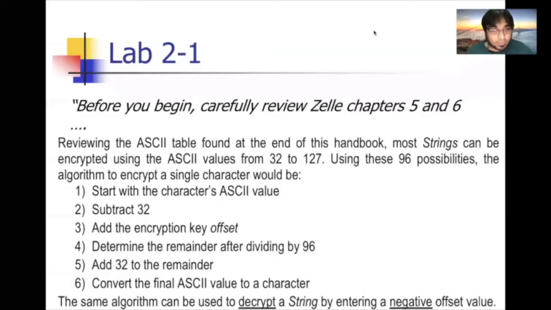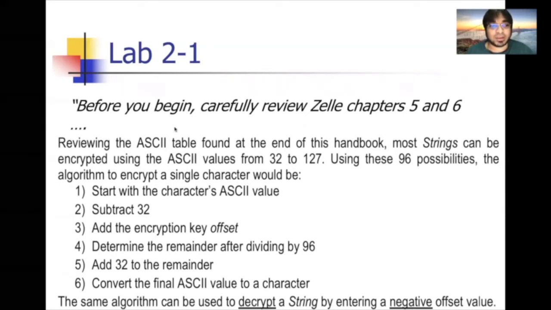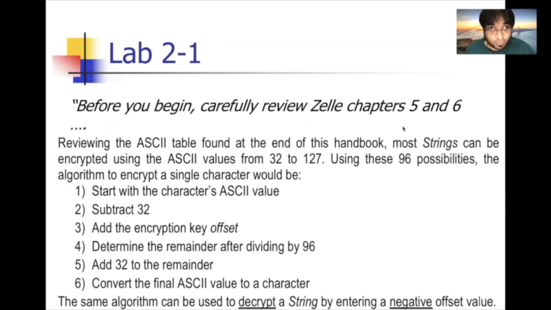All right, now with lab 2-1, in your handbook, in many cases you'll see a line something like, before you begin, carefully review some chapter numbers. When it says that, please go ahead and do so, right?